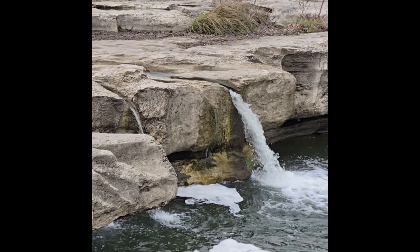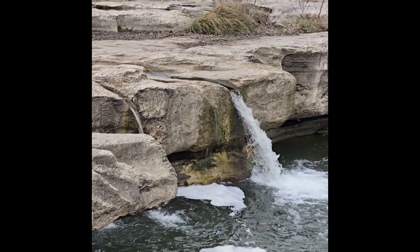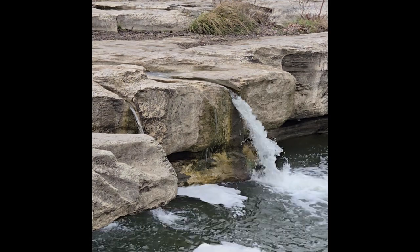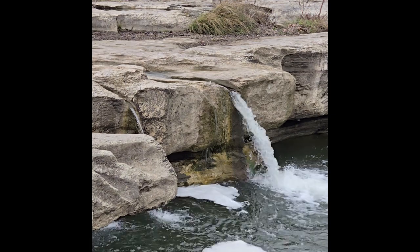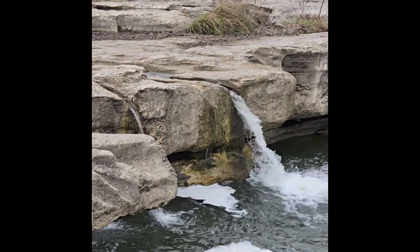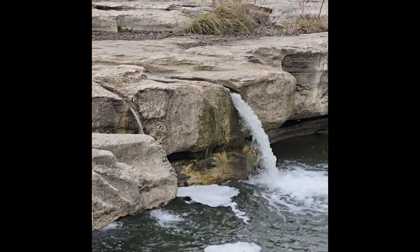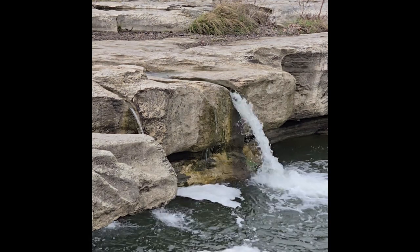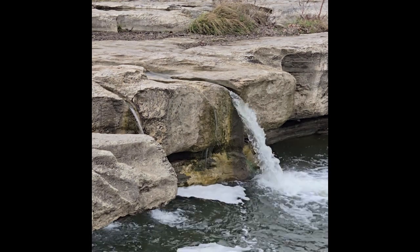You know, I've always been a really curious guy, and I love to know why things became what they became. You know, the history, the stories about particular people and places. Now, they have found artifacts in this very park that suggest that humans occupied this area about 8,750 years ago, and it is very rich in Native American history. Now, if you fast forward a whole bunch of years, in 1832, Santiago de Valle, I hope I said that right, bought large areas around McKinney Falls from Mexico and became its first landowner.